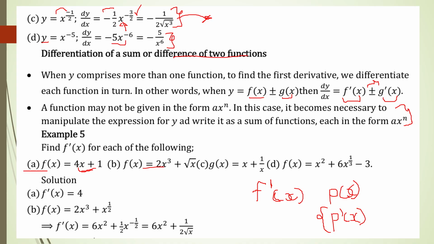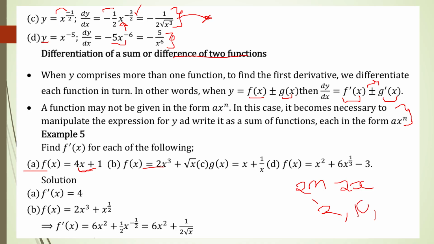Now remember that I didn't talk about constants. When you differentiate a constant, you always get a zero. And what do I mean by constants? I mean a value which is not attached to any coefficient of any unknown. For example, 2. 2 is independent, it doesn't have any unknown like m, it does not have any unknown like x. So if you get an independent value, which is 2, 10, or anything that is not attached to any unknown or to any parameter, is called a constant. And whenever you differentiate constants, you get 0.